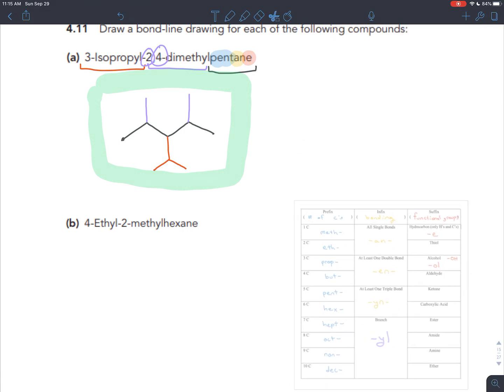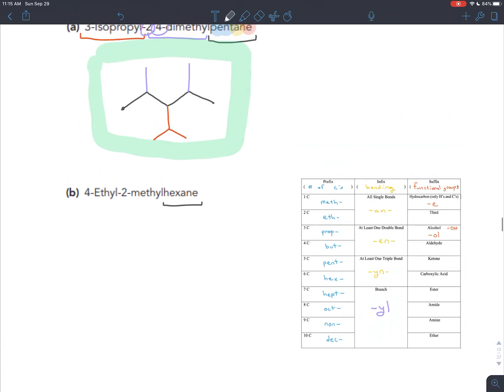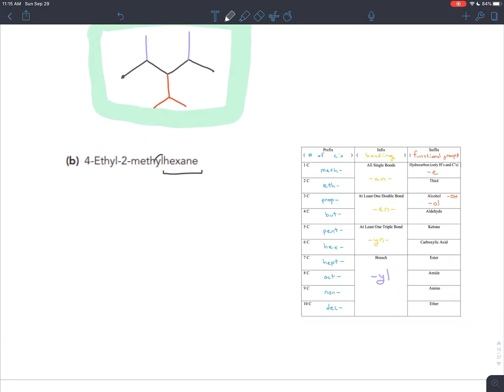We can follow a similar procedure to do this next one. So look at the backbone first. Here, our backbone is hexane. If you ever have trouble seeing the backbone, the backbone is what comes after the last YL. Remember that YL is a branch. So after you have the last YL, everything after that is going to be your parent chain. That means this one is the last one, and everything to the right of it is the parent chain.